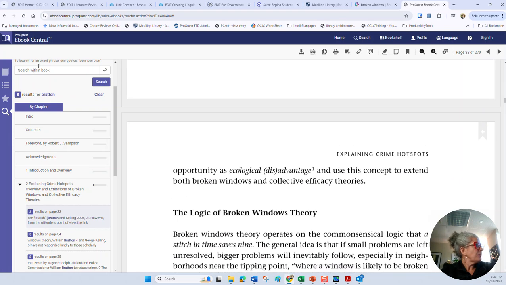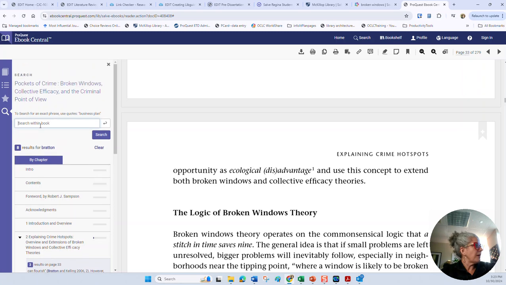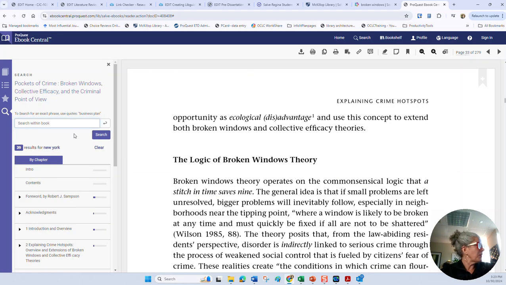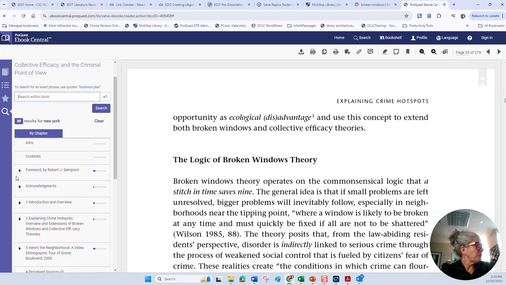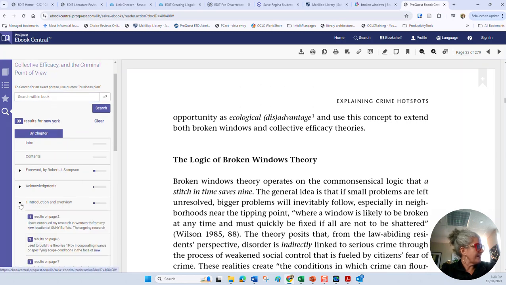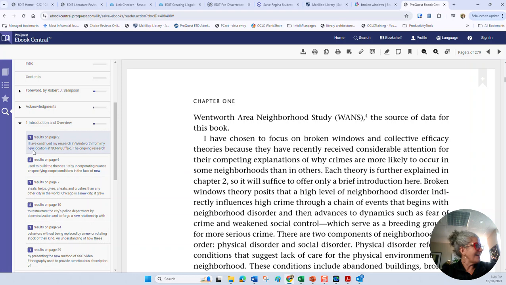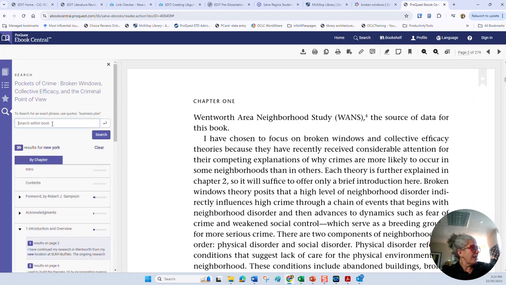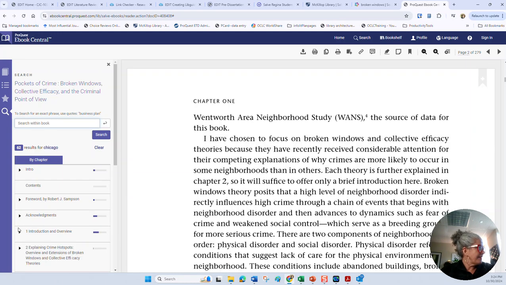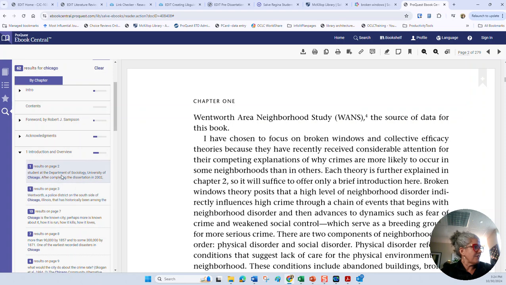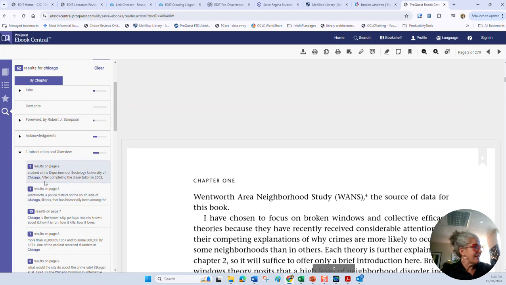And the other thing you can do is search by location. The only thing is that this search tool isn't super smart. When I search for New York, if I click the down arrow, you can see that it's just looking for "new" throughout the whole book, and then it's probably looking for "York" separately. It's not superb. If we tried Chicago, for example, we have better luck because the name of the city is easier to find.